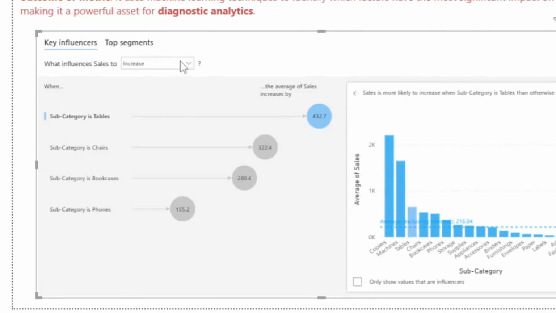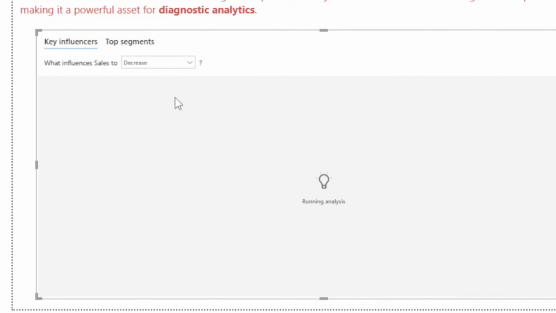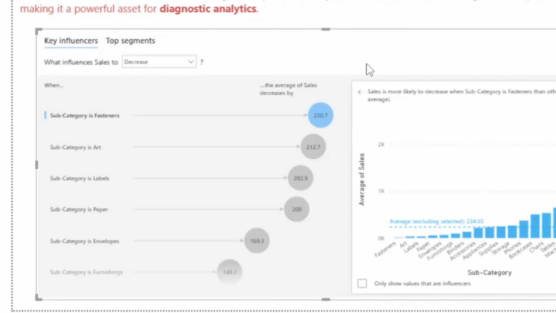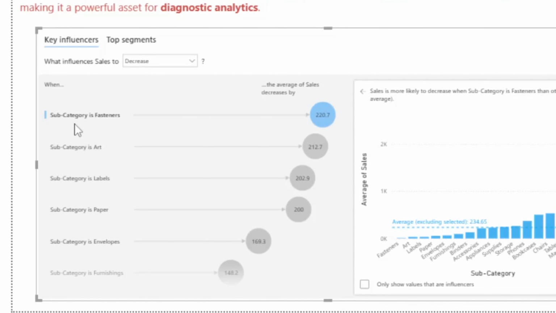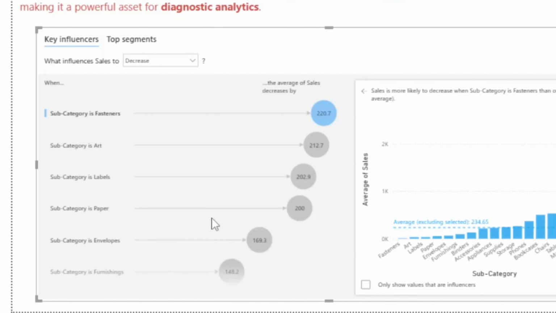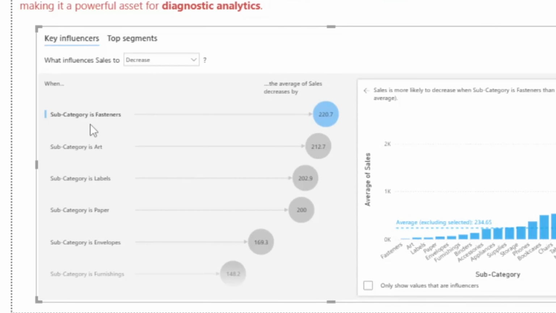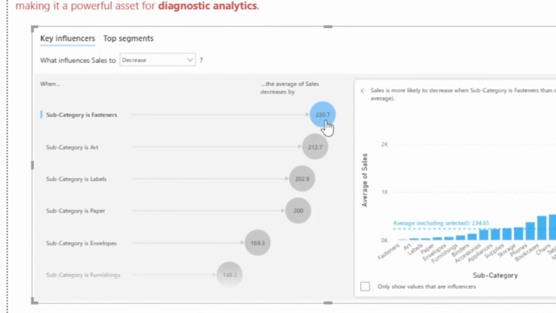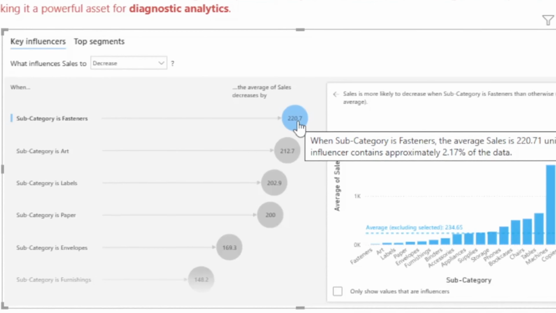Next, we would like to understand why the sales is decreasing. If it is decreasing, what is the reason? Let us check whether it is able to find something or not. And it tells that again subcategory is the highest impacting variable on the sales. So subcategory fasteners, it is telling that due to this sales are 220 units lower.